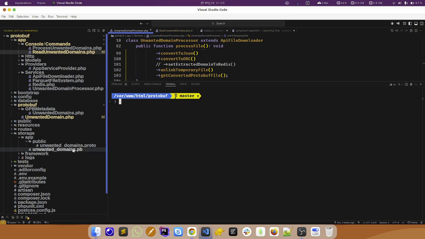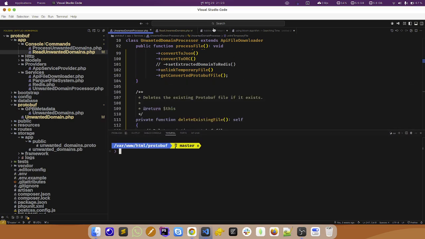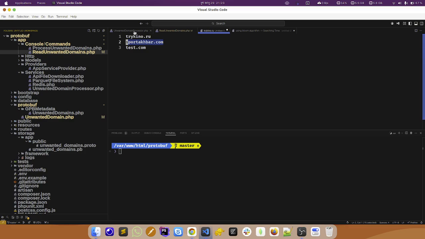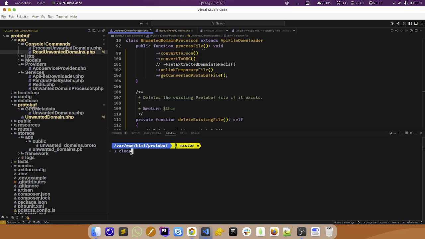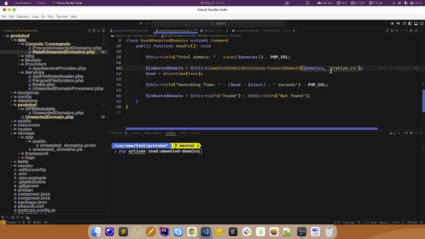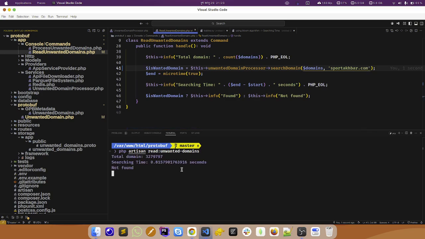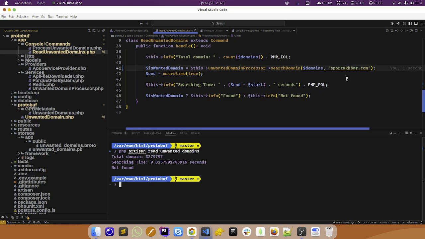You know that this is the master branch, and this file is a master branch file, so the domain can mismatch. So again I am using this domain to search the data. I am just checking this, and if I run this, look at that, this is also not found.